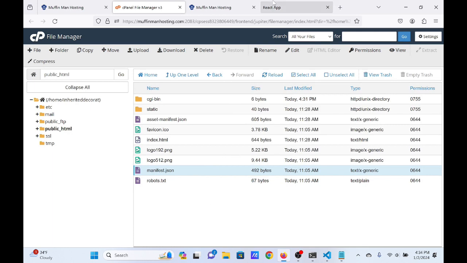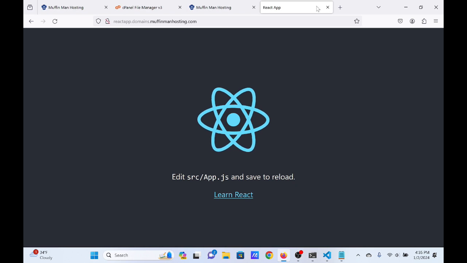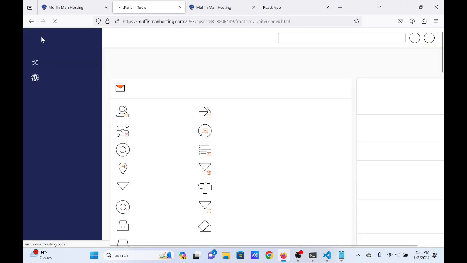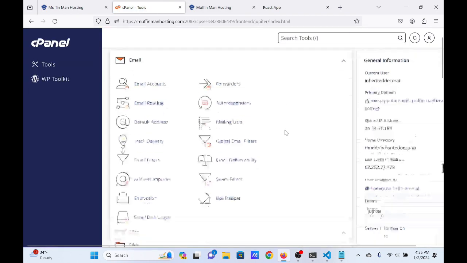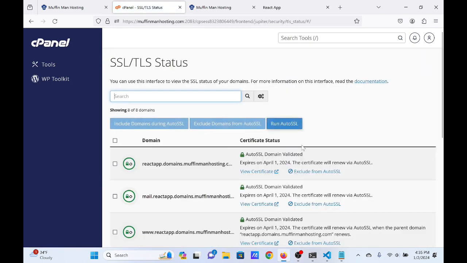So the next thing you want to do is get the HTTPS enabled, and luckily with Muffin Man Hosting, you also get free HTTPS as well. So if I go back to my cPanel, and I scroll down to the security and SSL/TLS status, you can, oh, it actually did it for me already. So sometimes it'll do it for you.